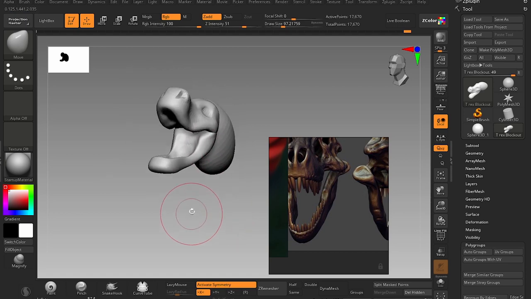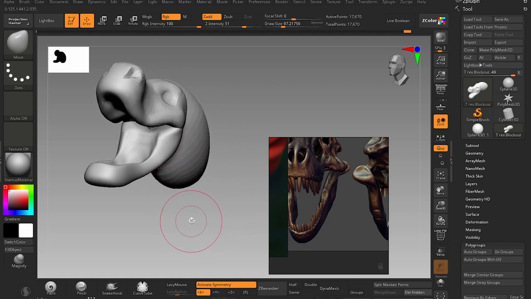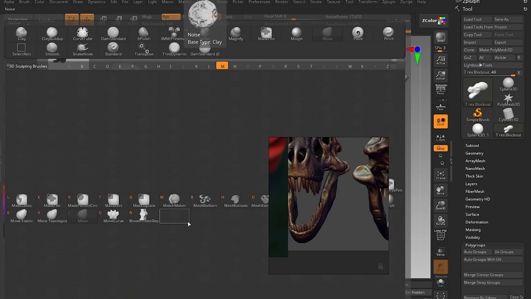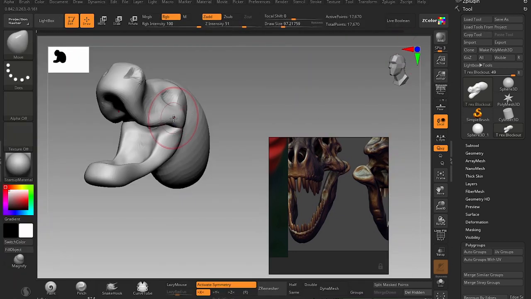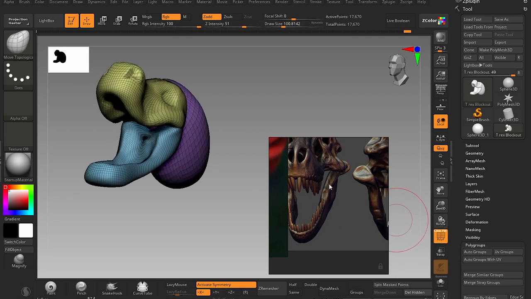You could also use the move topology brush, which is B M and move topology, which is here. What move topology does is, if you use the move brush in this circle, your whole mesh would get affected. But with move topology, which is the shortcut I'm using, Alt 4, I have set the shortcuts, if you click on one part, for example, turn polyframe on, and these polyframes are different meshes.